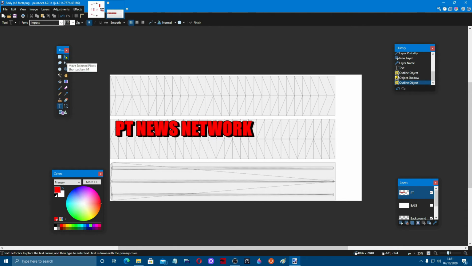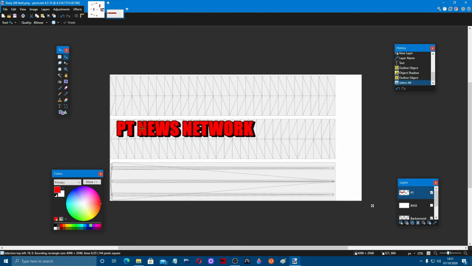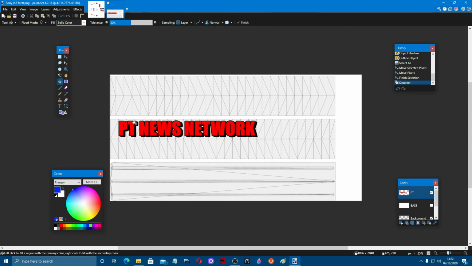And we're gonna move that using the pixel move tool. And just line that up. And what we're going to do is use our paint bucket tool and come in and change a few of the colours of the actual individual letters to this blue colour. If you were to hold the shift down, that would actually colour the whole lot in, all the letters, so you don't want to do that, unless you want all of them, of course.